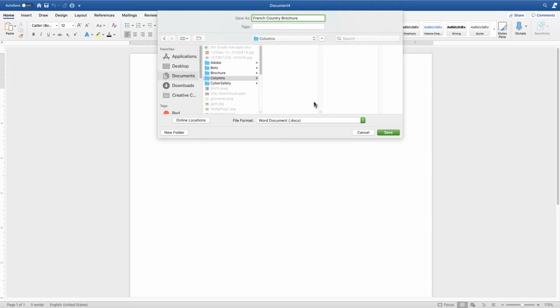Okay, did you open up the one you downloaded? Okay, do Control N to get a new one. That's probably why it wouldn't open it here, because you already have it. Okay. Call it French country brochure. And the document that I gave you is going to help you. We're going to copy and paste from the text one that I just gave you.